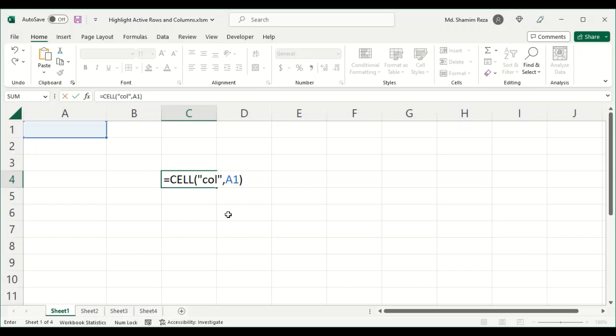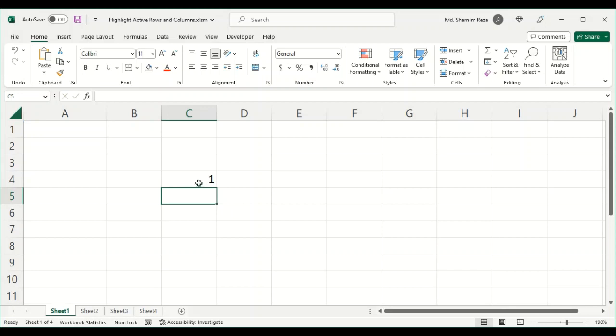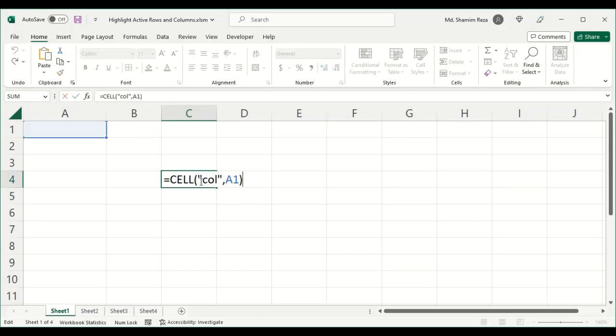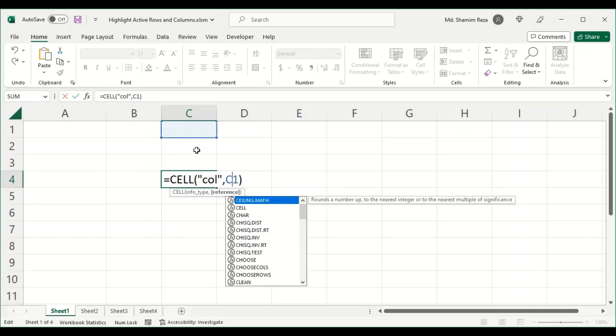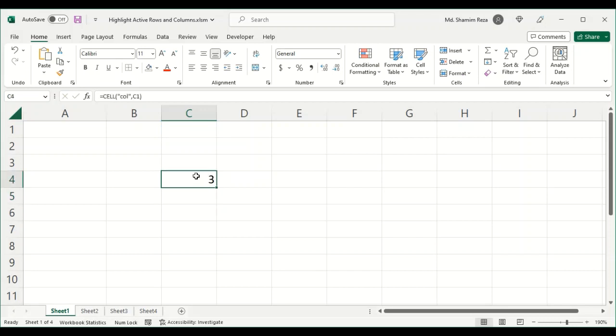So the return should be 1. See, if I press F2 to go into editing mode and change it to, for example, C1, then it should give the column number as 3. See, it returns 3.